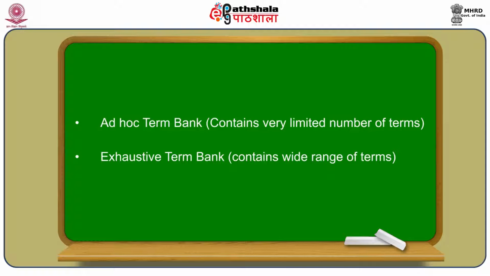The second option is that we can utilize the whole corpora available to us to develop an exhaustive term bank for languages. This will contain almost all the terms collected from a corpus. It will include all the terms of a specific area of human knowledge. It is exhaustive as far as the vocabulary or terminology database of the language or the subject matter corpus is concerned. Although it is exhaustive, mind that it is not complete in the sense that new terms may come up. For compiling the term bank, we can have three methods.